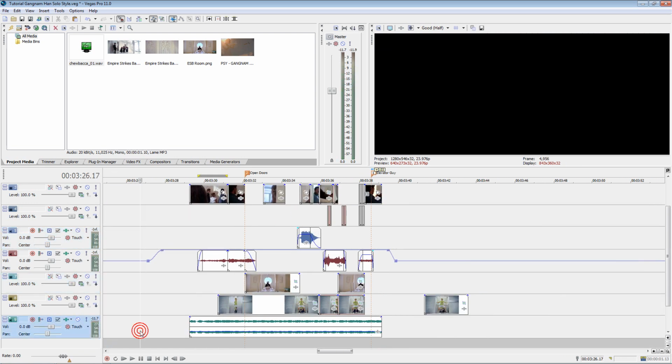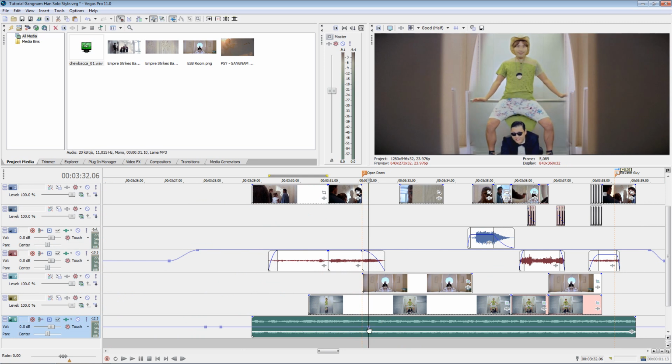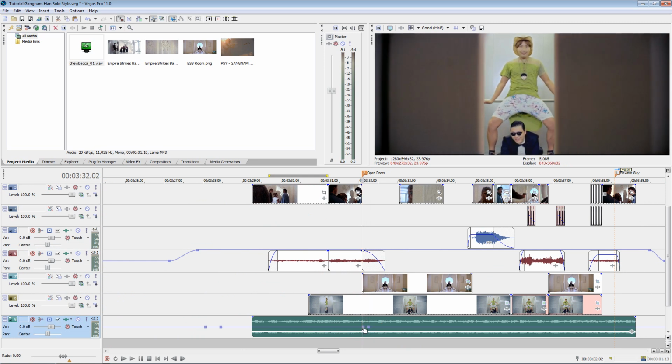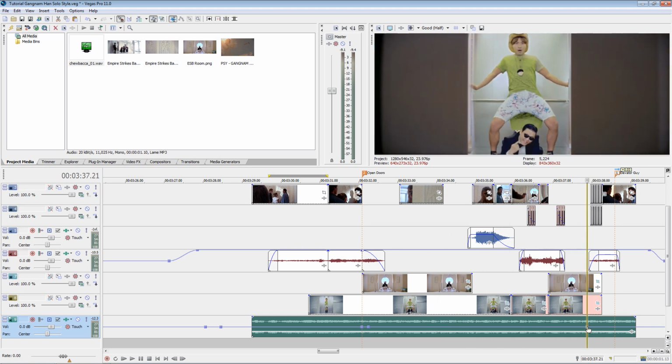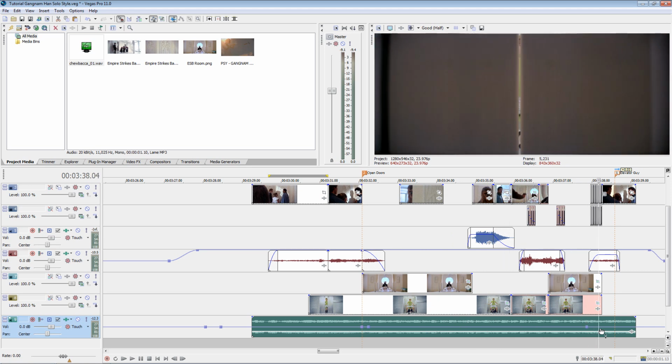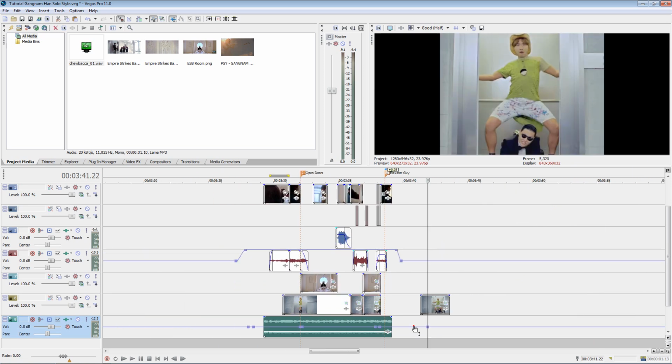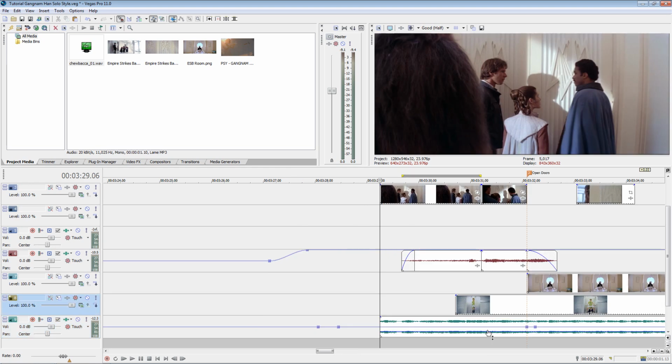Select the music track and press V. Add points on the volume envelope before the start of the music. Add a couple points when the door is open. And add a couple points when the doors close. And add a couple of points at the end. Lower the line at the beginning to make it so it's quieter before the door is open.